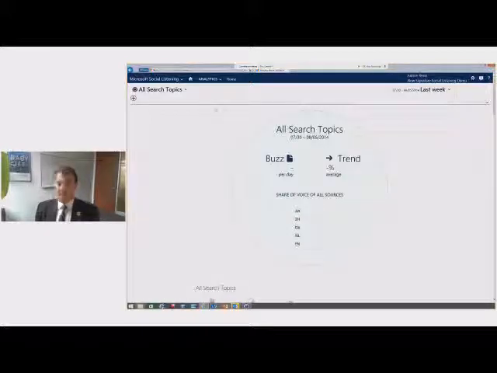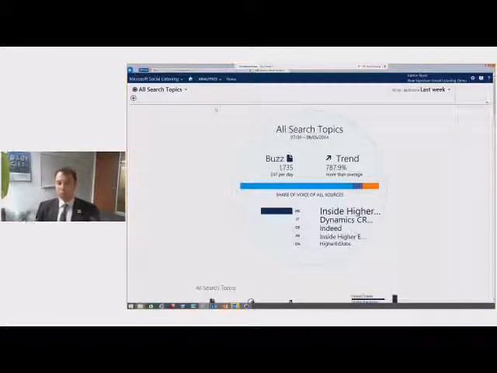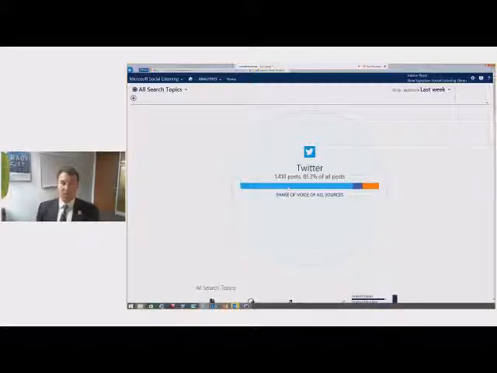So from within the Social Listening top page, it immediately gives me a global view of all the items that I have, all the search topics that I have as an organization. I can tell at a glance what the share of voice is for all those sources. As you can see, most of those bits of information I'm collecting are on Twitter. And certainly this is true of the demonstration organization that I've set up. It may not be true of your organization. Your organization might be mostly Facebook or might be mostly blog posts.